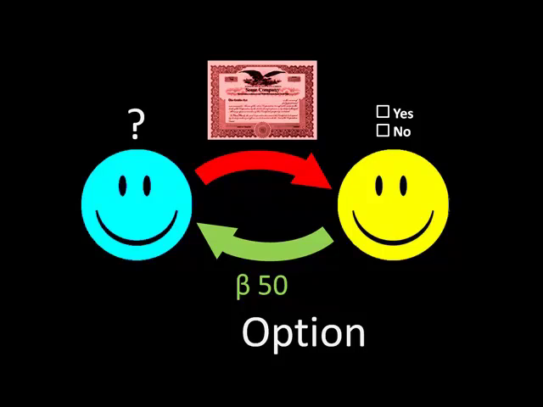Specifically, when it's the buyer's choice, we call that a call option, and the agreed purchase price is known as the strike. So now you have a call option from me with a strike of 50, and it expires in 1 week. Let's look at what could happen over that week.